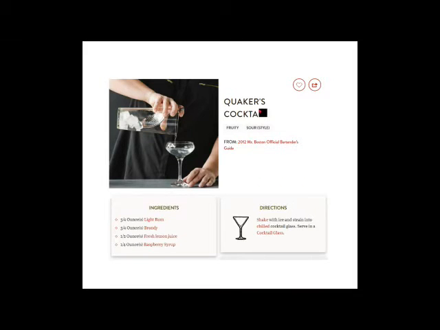Okay, a Quaker's cocktail. A Quaker is actually a particular kind of religion, so I think I was stuck on this one because I couldn't find many cocktails starting with Q. Let's see, anything yummy in there? Some brandy and some raspberry syrup. All right, I am looking forward to that though, even though I don't know the history of this cocktail, because as far as I know, Quakers don't drink.